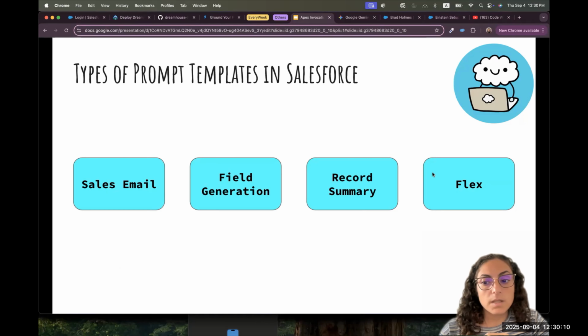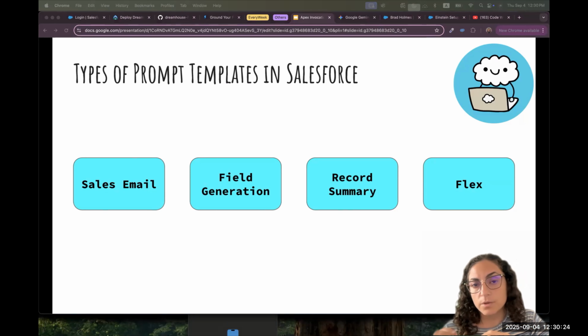The other one that we can be looking at will be the flex, and that's the most generic one, the one developers like to use mostly because it's not limited to user, contact or lead in one object. You can have 5 objects sent to the template to work with. Again, you can access it from Flow, Apex, REST API, and that's how you will be invoking this template. We can see in a future session a demo about the flex.